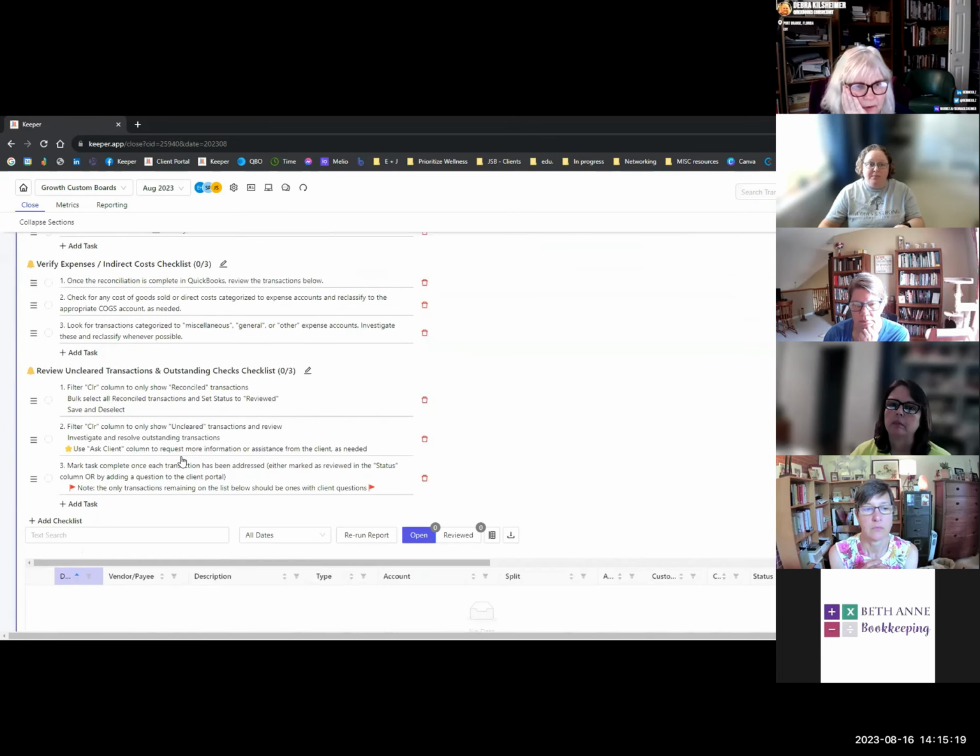I'm going to collapse this just so it's not overwhelming. You can have this broken out in any way that you want. All of these sections are custom sections. So when you first go into firm tasks, it's going to be completely blank. You just click on new section, give it whatever name you want.